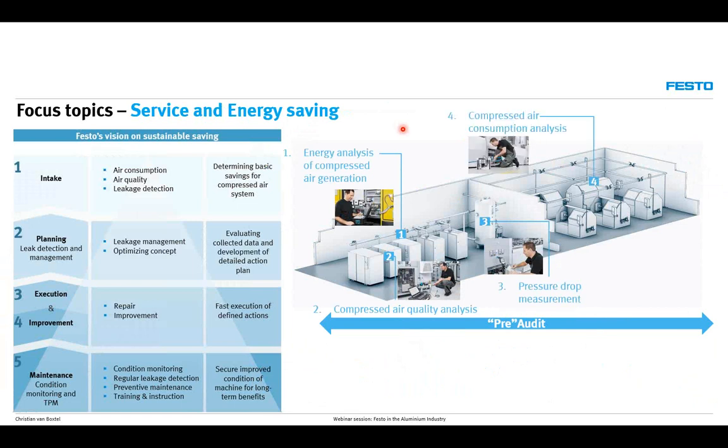Then of course, the machine optimization and also the consumption analysis on the machine side. On one side we have the generation, and on the other side, of course, what is consumed inside. Number five is the leak detection. Also, how many leakages are there, and more importantly, how are they monitored and managed. For example, with Festo, we use specific dashboards, and within a facility, these are typically one of the major benefits that can be achieved by running such an audit.